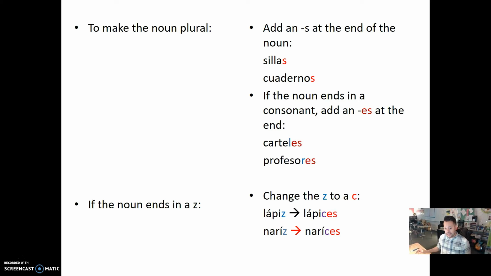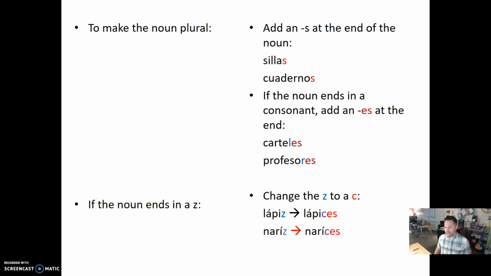And when that happens, if you have a noun that ends in the letter Z, there's a rule in Spanish. You're gonna have to change that letter Z to a letter C, and then add an ES to make it plural. Okay, you got to take that extra step. Now, the reason why you got to do that is to preserve pronunciation of the original word. See, if somebody is reading your Spanish or any type of Spanish on paper, or if you're writing it out, if you don't do this spelling change, you mispronounce it.